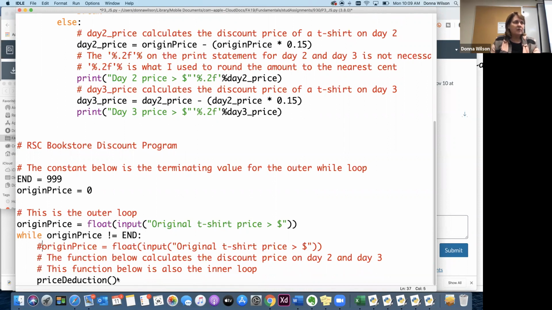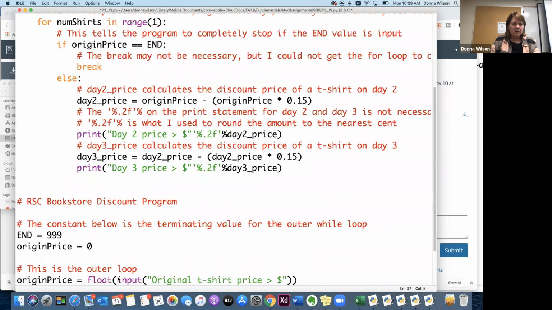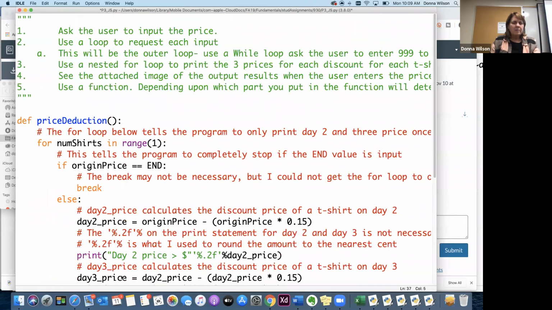Did you? That's what I was thinking it might be, but I didn't know how I was supposed to pass it when there was supposed to be multiple. Because it goes back down there. It should come back down there. This for loop should work like you've got it here. Where's number shirts? Where do you set that? Oh, that's just your, okay, I see. So here we want to also take this out and we want to see if we can make it work.